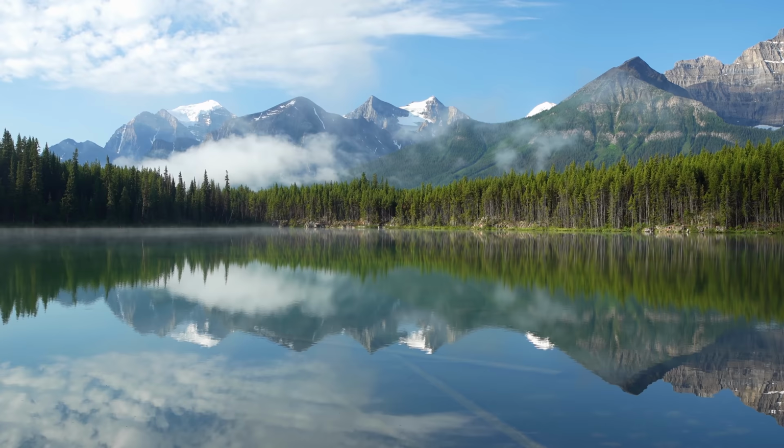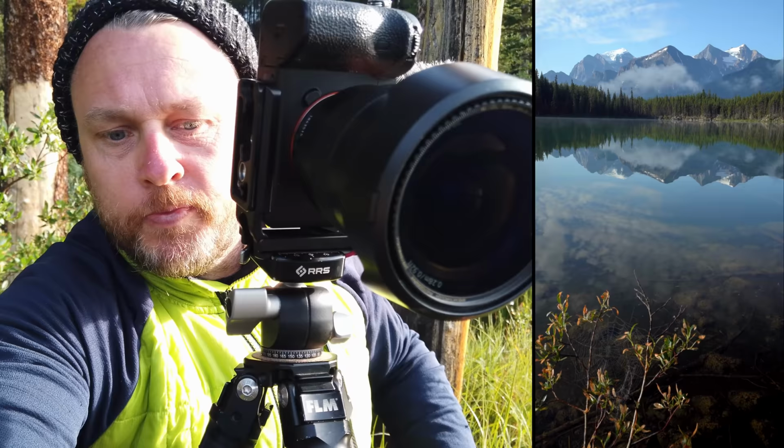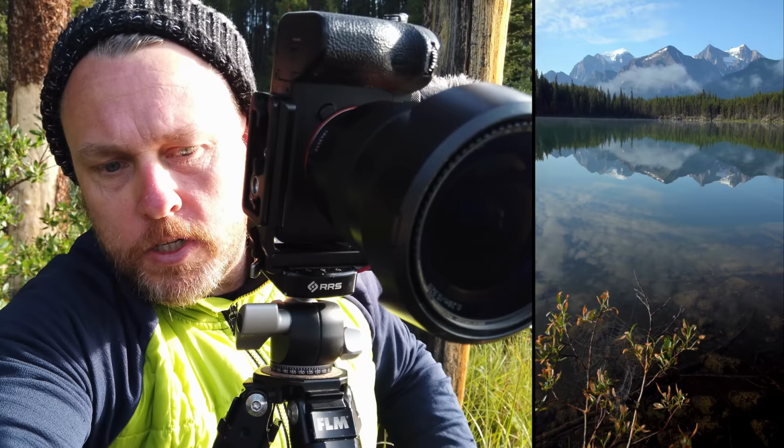Time was running out, and I was starting to panic a little bit, until... So what I've ended up going for here, I've basically scoured this entire beach. And there's a lot to work with. There's all these rocks, all these dead logs, these logs in the water. There's even little dragonflies just zipping around and all kinds of pond life.